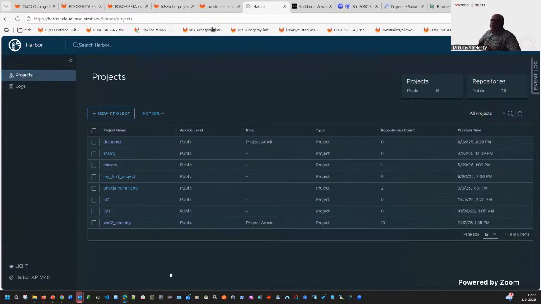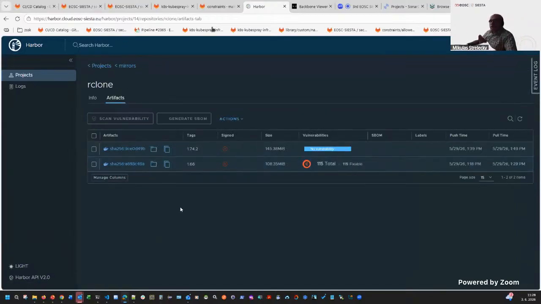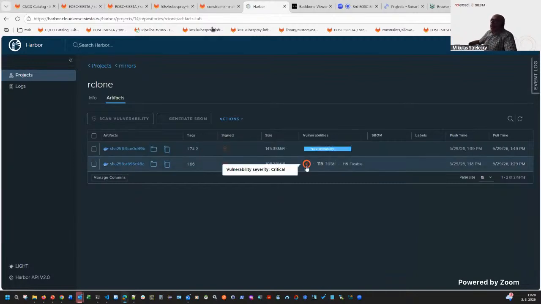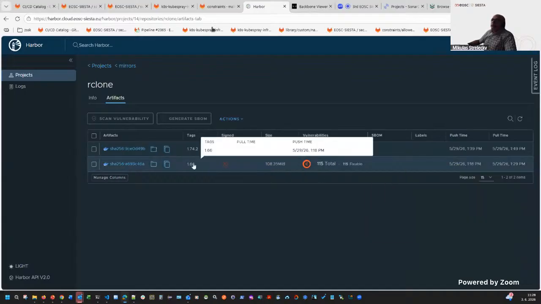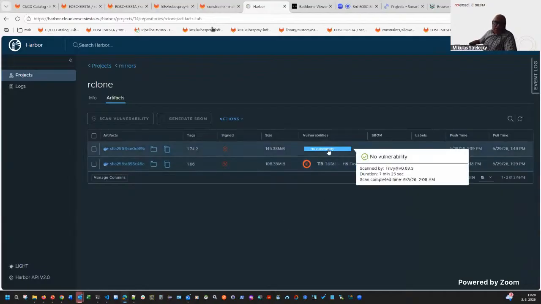Of course, there are different views. As you see, I am authenticated as a user, and I see only parts. I will take the opportunity to tell you that there is also a project called Mirror, where I also follow the information about MinIO. Many projects are using rclone as a library, so rclone 166, and we discovered that this rclone has some critical issues, and we also provide the 1742 version of the library, which has no vulnerability currently.